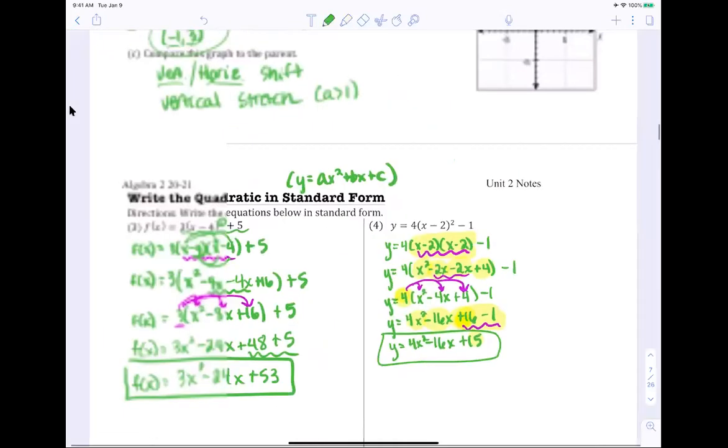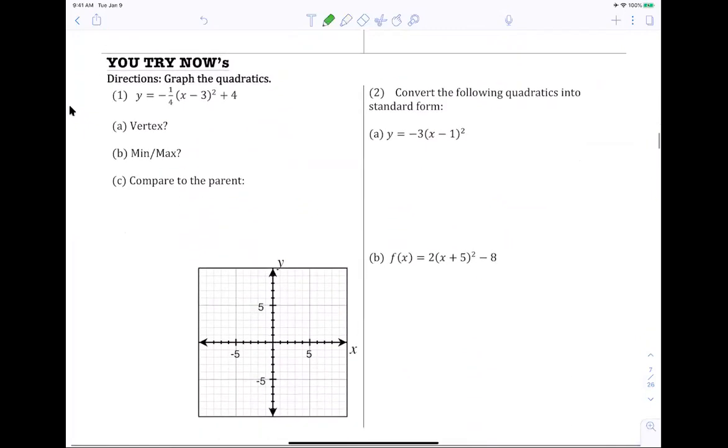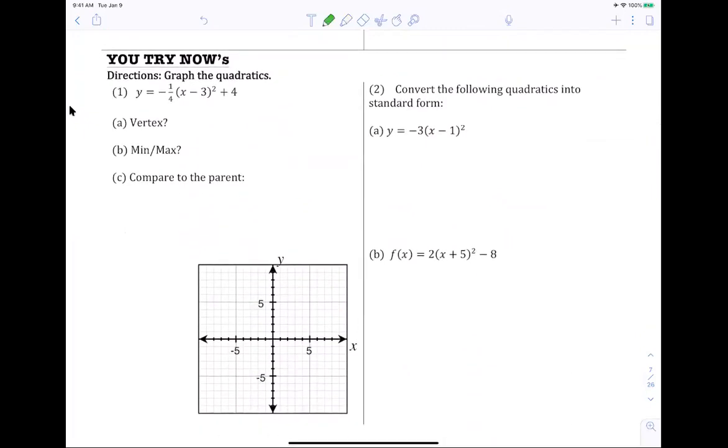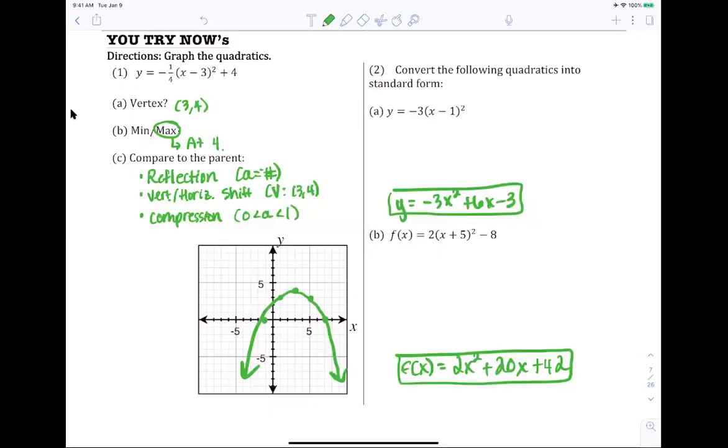Now, in terms of solving, that's kind of it for today. If you would like to pause your video, I'm sorry for the hiccups, guys. I will write in the answers for the Try It Nows 1 and 2. Answers are as follows. Obviously, these are some things where we can go over in class. But if you want to check your answers and see if you're correct, here they are.